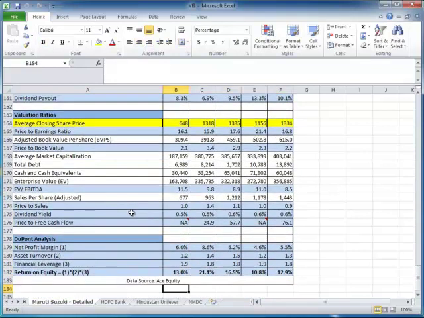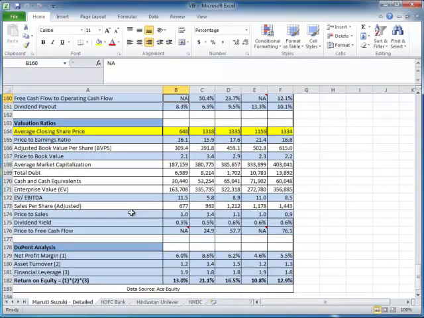And finally, we have the DuPont analysis, which is the net profit margin, the asset turnover, and the financial leverage. DuPont analysis we'll talk about in great detail in this lecture, and we'll talk about the three components, which are profit margin, asset turnover, and leverage, that actually make up the return on equity. So as you can see here, we have a whole bunch of financial ratios for this company, and this should cover all the ratios that we have seen in our lectures.